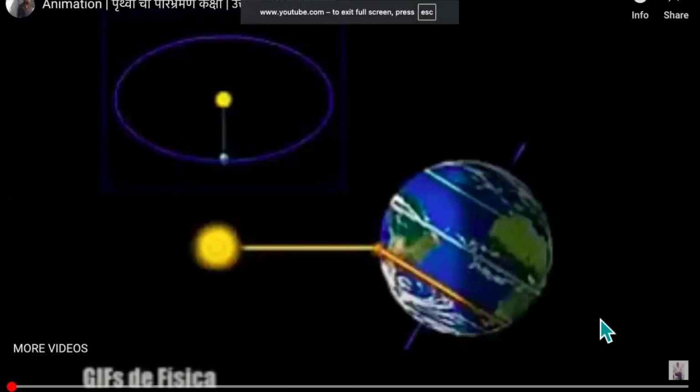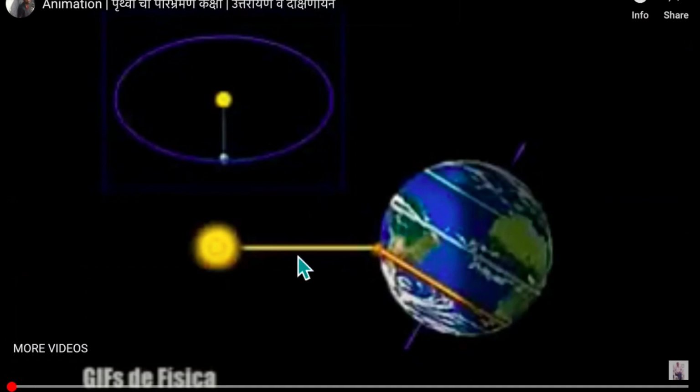Now let me take you through a brief video which, in terms of animations, would probably make things easier for you. So this is the equator, this is Tropic of Capricorn, and this is Tropic of Cancer. So this is our Earth and the tilt of the axis, and perpendicular to the axis we have the equator, Tropic of Cancer on the top, and at the bottom we have Tropic of Capricorn. So we start with this date over here, and we'll try to see how the equinox and solstice days have started over here.